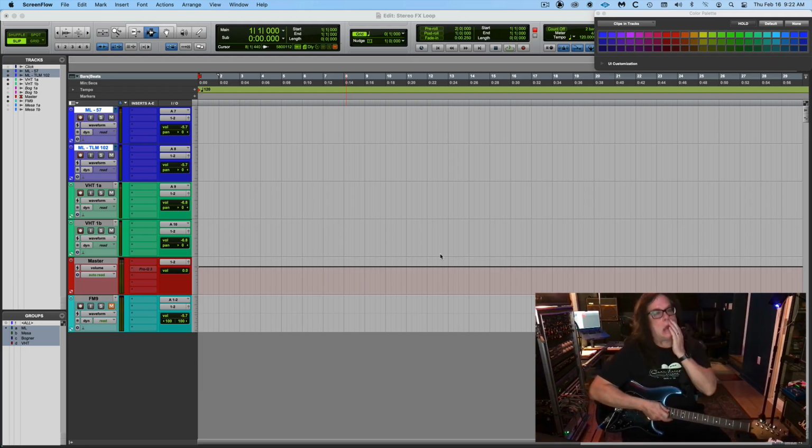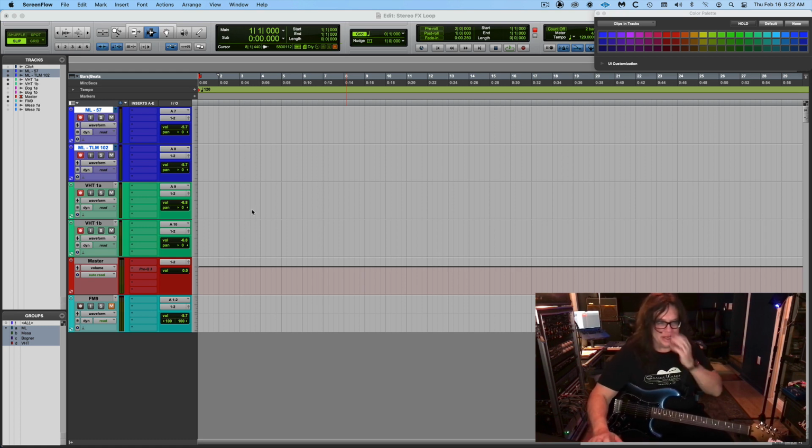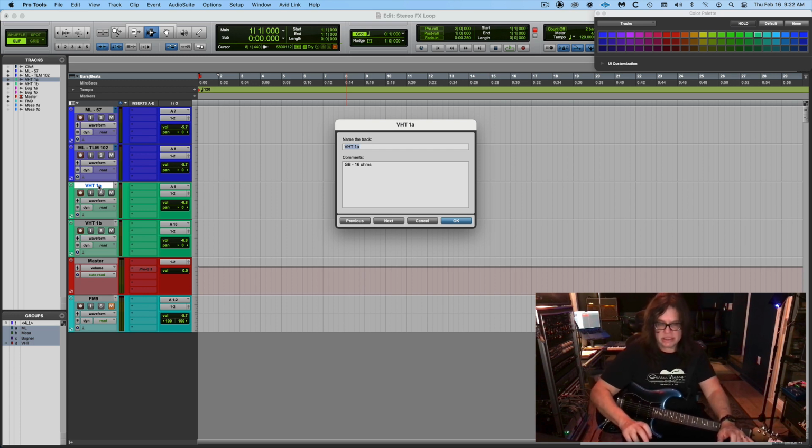Okay, so now we're here, putting the Yo in studio. Still don't feel totally good though. The dark blue here is the Matchless. It's a 57 and a TLM-102, and then the VHT is the same thing, a 57 and a 102. I got really hooked on this combo. I really like it.